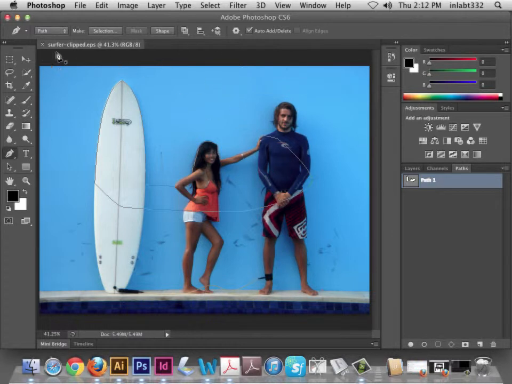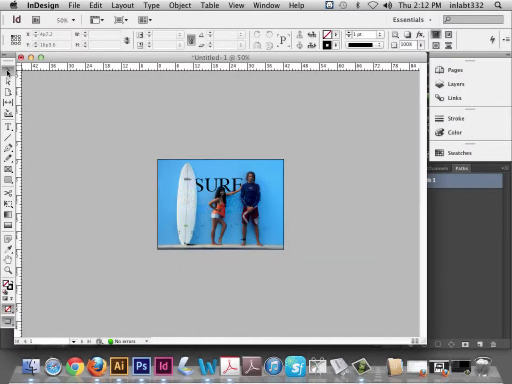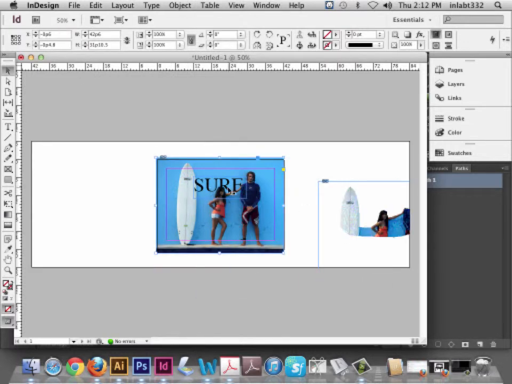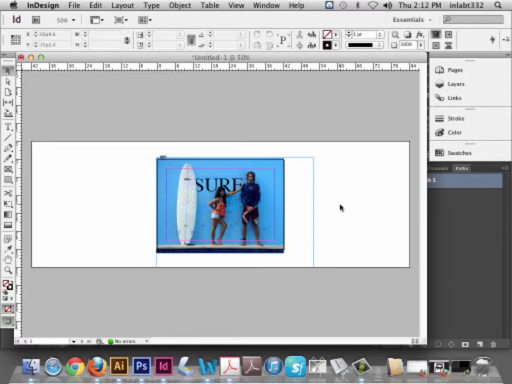But in InDesign, that's all I did. I did a clipping path of that section and saved it. And then when I got to InDesign, what I did is I placed the image twice. Once as the full image, then I put the type over it, and then last as the EPS clipping path object. Exactly over, pixel per pixel, the place where it should go. That's great. Super, super simple and very easily editable. That's the biggest thing. Big time saver. Being able to edit it so quickly.